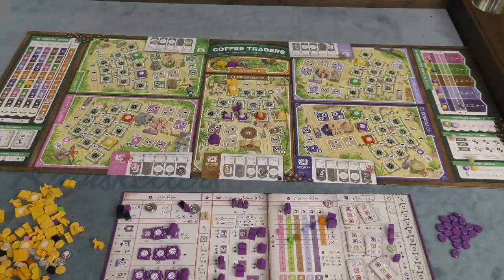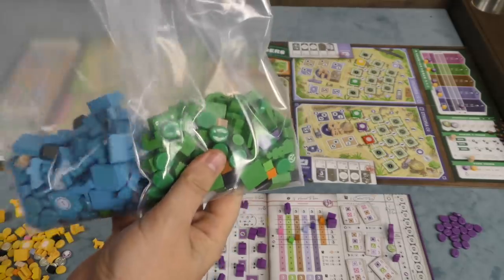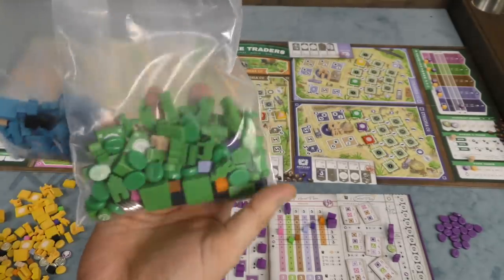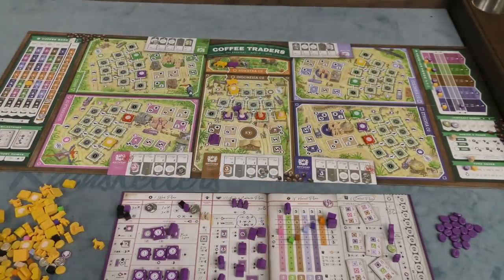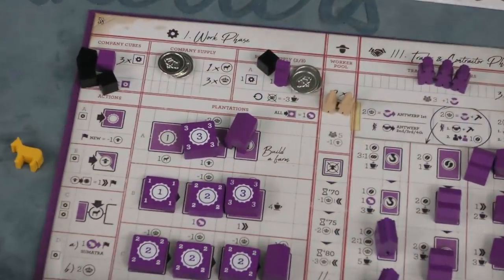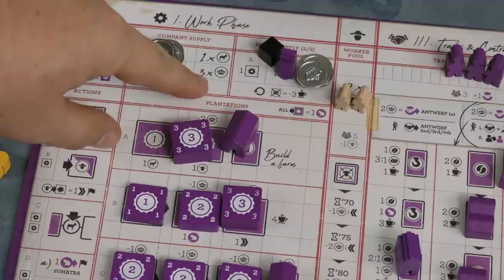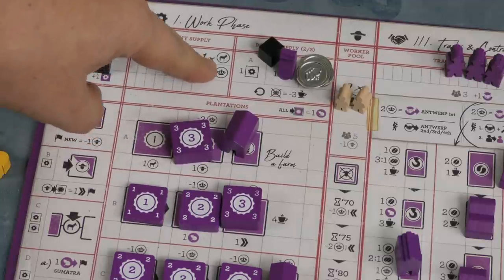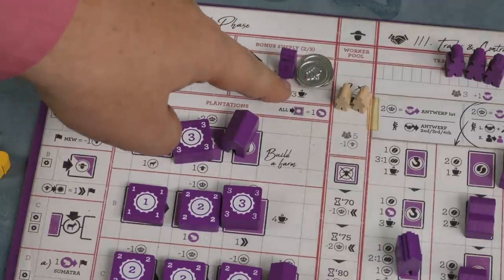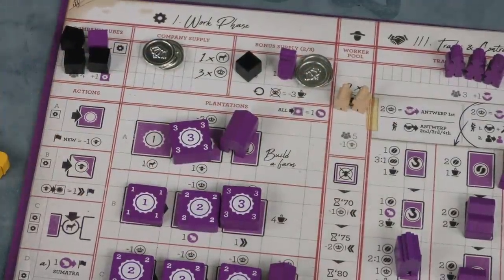Folks, there's no question the components for this game are just both gorgeous and overwhelming. These are all the components for a color. Like, look, this is all the stuff for one person. Now, what I do like is that on the boards themselves, I'm starting the game, and this shows me I put 3 cubes here. This shows me 3 money and 1 donkey go here. And this shows me what goes in the bonus supply. And this shows me what buildings go in each spot. So I like that a lot.